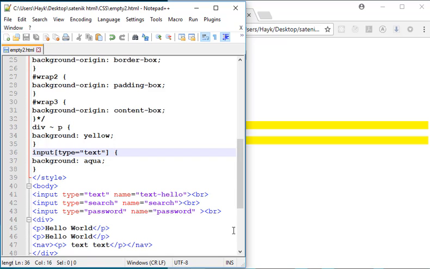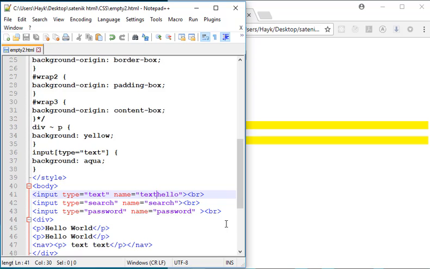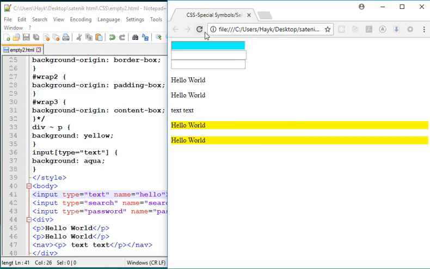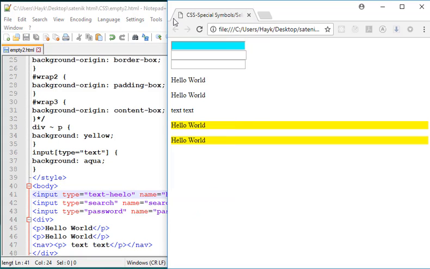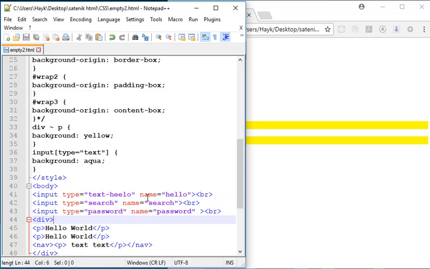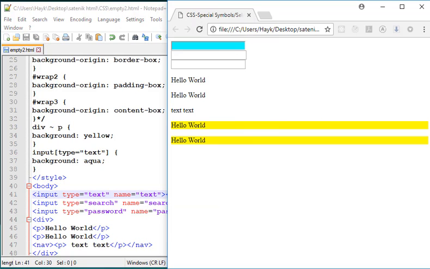However, if I delete this line and now save and refresh, and so let's say I were to delete this text bit and now save and refresh, and so now let's move on to something else.